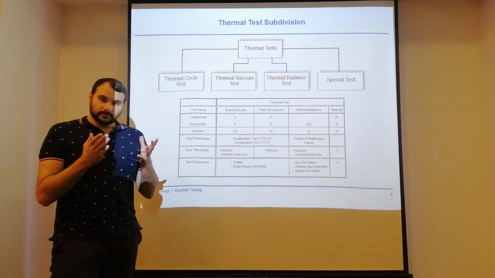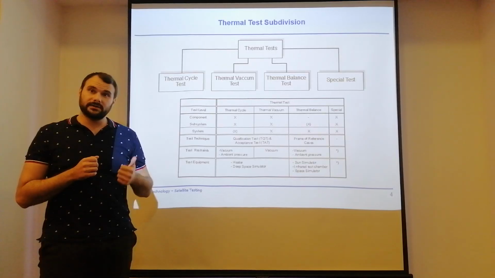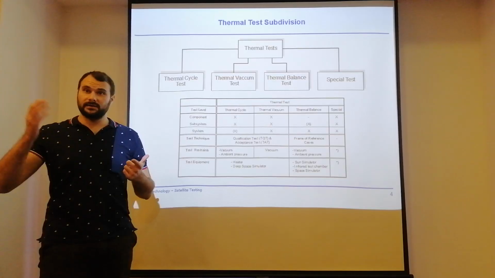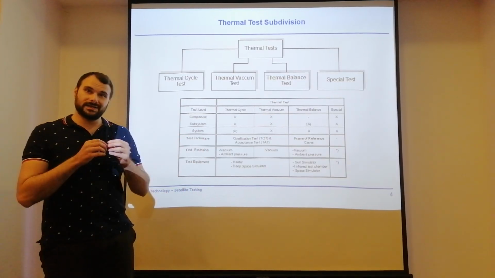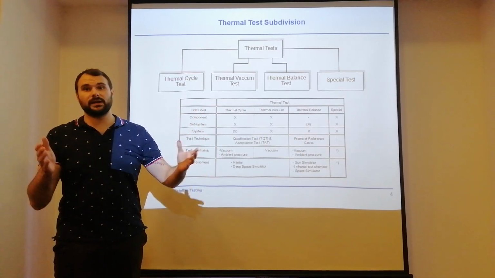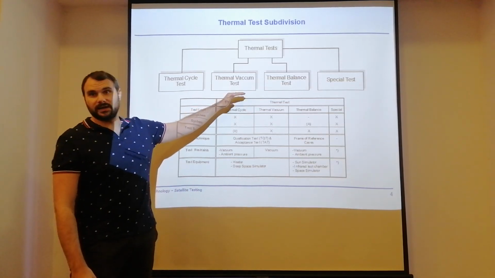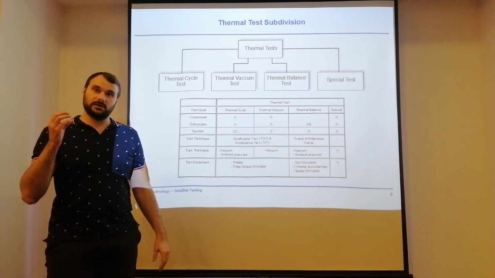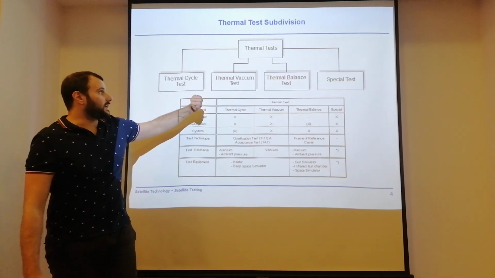In space we only have conduction and heat radiation. Since there's no convection, no air helping us as on Earth to get rid of excess heat, we can only conduct within the satellite, and then we have to radiate it into space. To simulate these conditions on Earth, we need the thermal vacuum test to remove all the oxygen, our medium used for convection, and only rely on radiation.